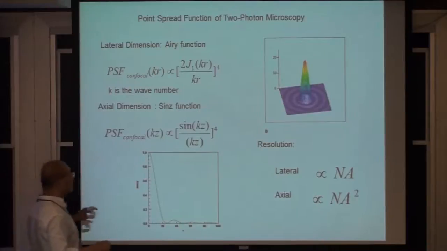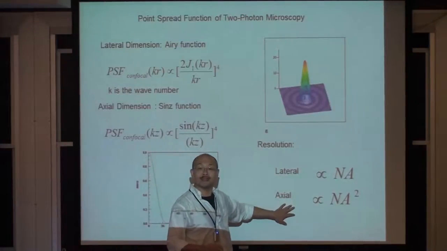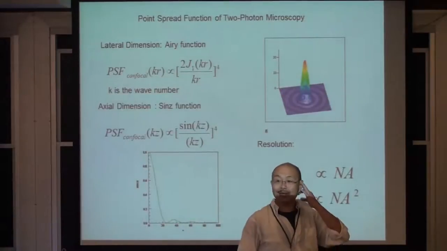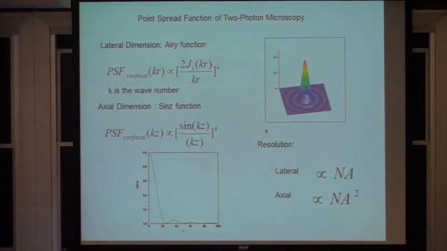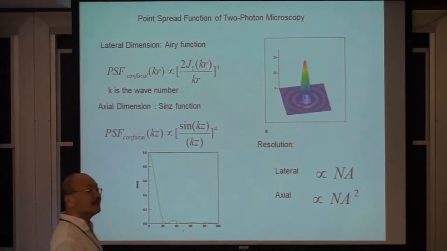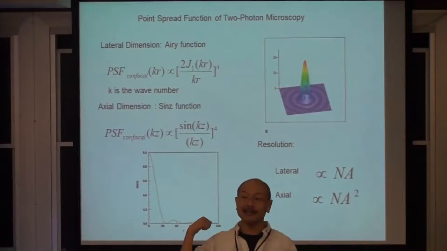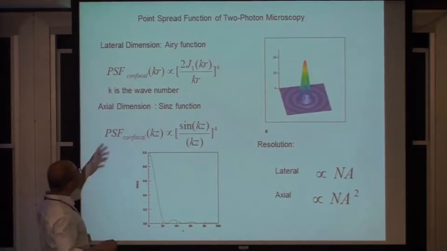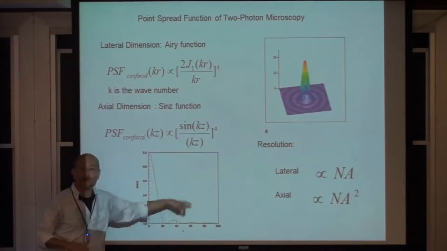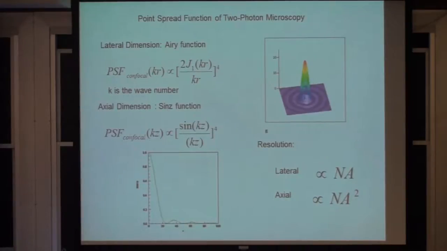But one thing that I want to point out is your axial resolution of all these methods typically goes as 1 over NA squared, which is, of course, one of the reasons that Dipan-Jahn's method is good, because it kind of gets around that, and Dipan will tell you a little bit later. But in most of these cases, if you go to a low numerical aperture lens, your axial resolution degrades much faster than your lateral resolution. And in general, the spot distributes as some function that rings with a peak. I won't go into detail of that because you guys don't need to know that.